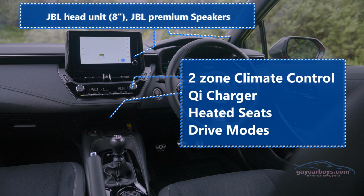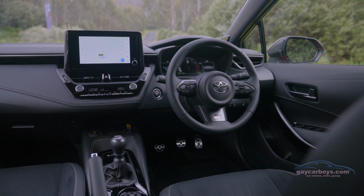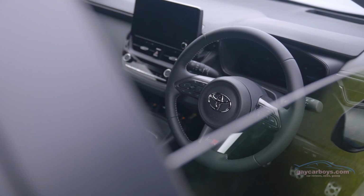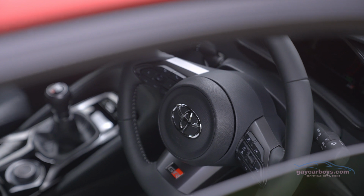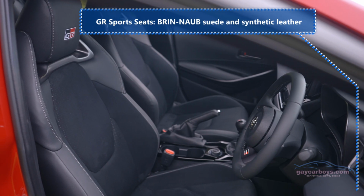And below that, dual zone air conditioning, some physical buttons, which I like. I like being able to just hit something, put the inside air on, put the inside air off, that kind of thing, and vents that you can easily point to places. The good thing about this is you can actually get a really comfortable seating position, and because these seats have that suede Alcantara fabric, it kind of grips you, so you've got good bolsters and good support, but you've also got good grip, and I think it's essential to have good grip.